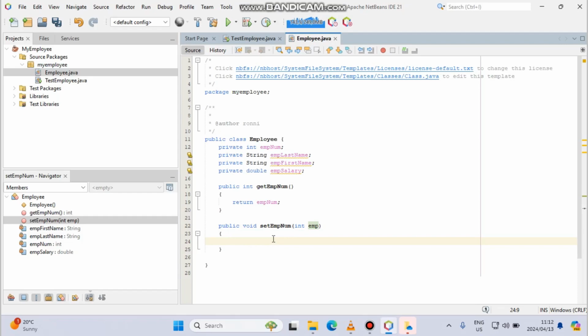But in the body of this function, because now it's a type void function, it doesn't return any type. But what you can do, you can set now that value of this int employee here number as a means of argument. I can just name this, let's say number like this fully, it can still work. So if it's like this, then you can say now, okay, I want to set this now to a certain argument. So I'll say in here employee num will be set now equal to employee number fully.